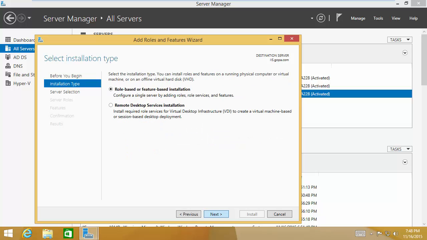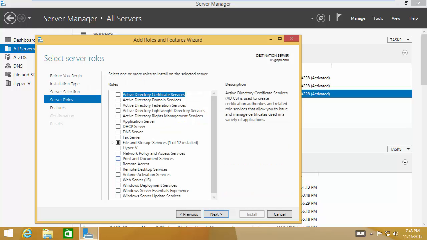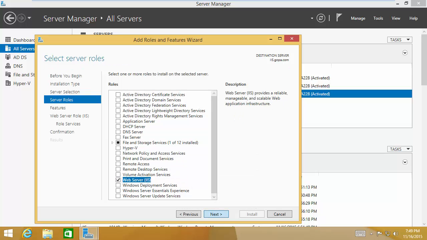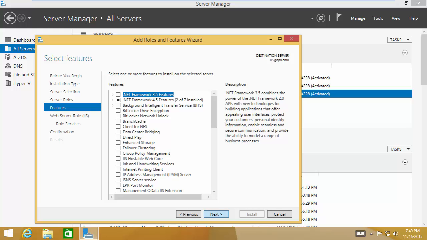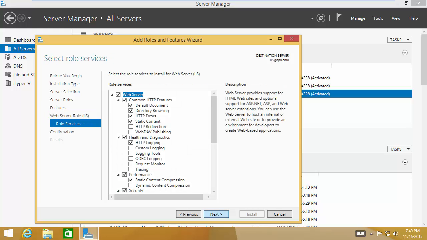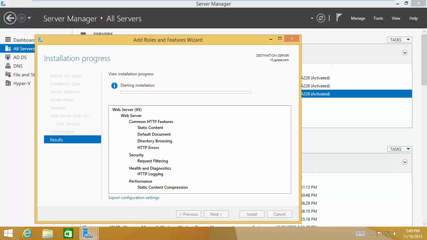I'm going to click Next, and then it's going to be role-based on the IIS server. When I click Next again, it's going to ask me which features I want to install, and I'm going to choose Web Server IIS down here. After I choose Next, it's going to ask if I want additional features. I do not. I click Next again. Just click Next on things to note. These are the things that it's going to install. I go and click Next. Restart the server if need be, and then I can click Install.